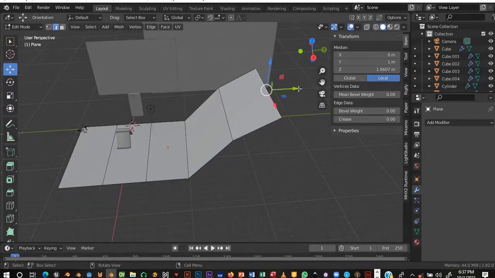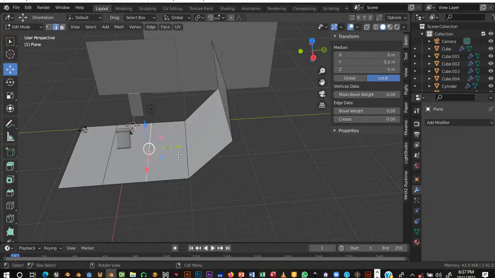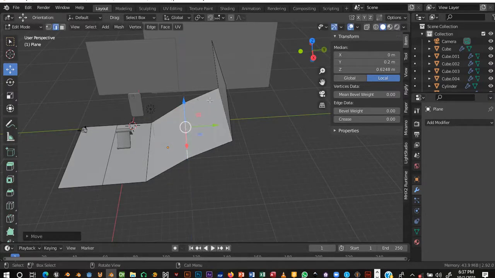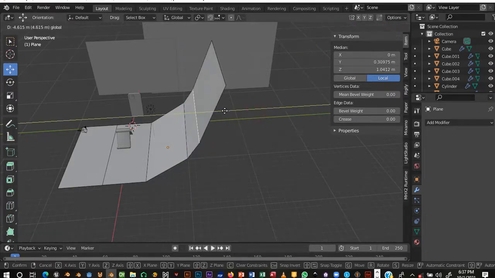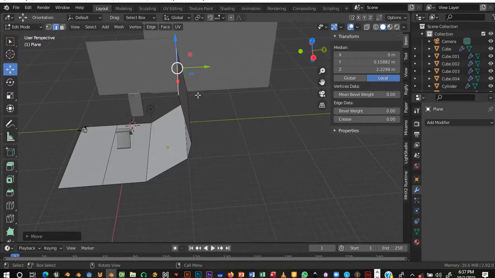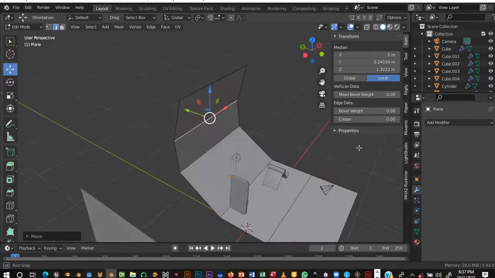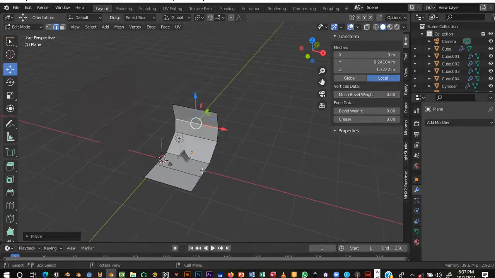I'm going to pull this one up like this, and I think I would like this one to come up a bit too, and that one. Now this is just to make it easier. There are faster ways of doing this, but it might be a bit complicated, so I'm using the simplest means to enable you to understand. So I'll do that like that.